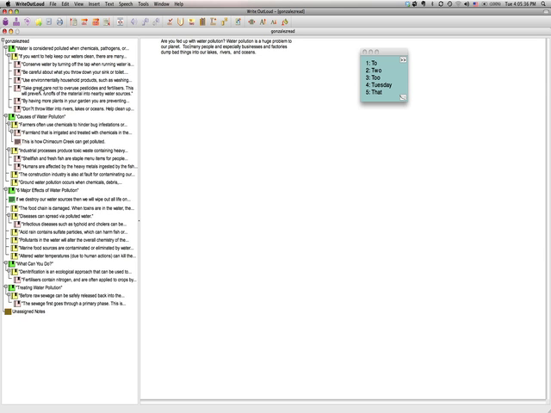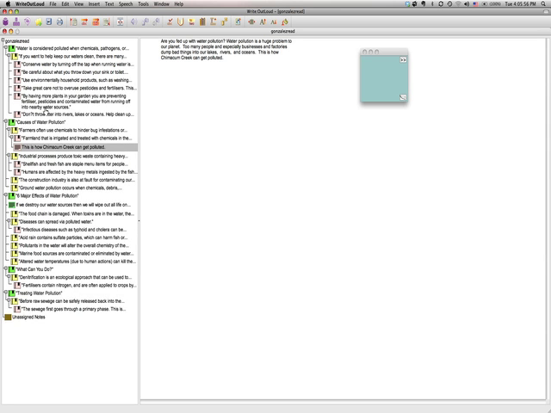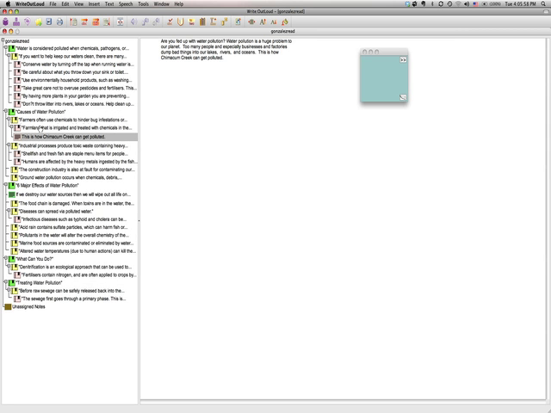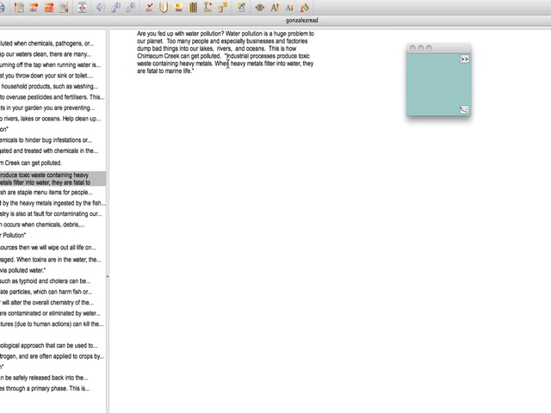You've got this thing right here to help you look back at, oh, what was one of the ways I can keep water clean? Oh, don't overuse pesticides and fertilizers. Let me write that. I could even take my own writing, grab it, and drop it in here. This is how Chimacum Creek can get polluted. Boom. If I do want to use something that somebody said, because they said it so well, I can take a little something, drag it over, and check it out.